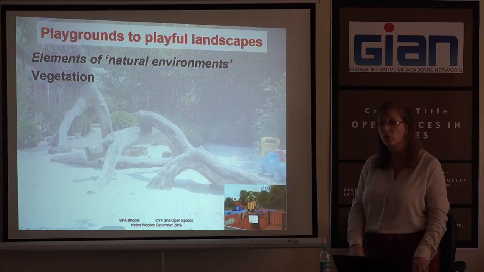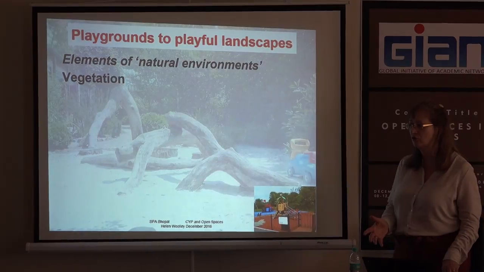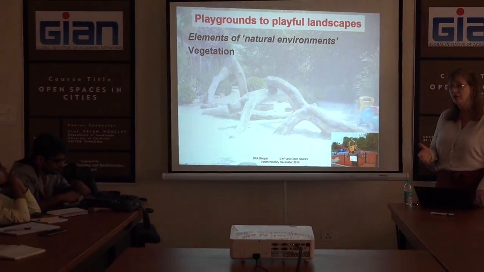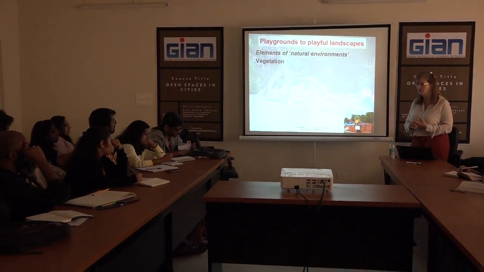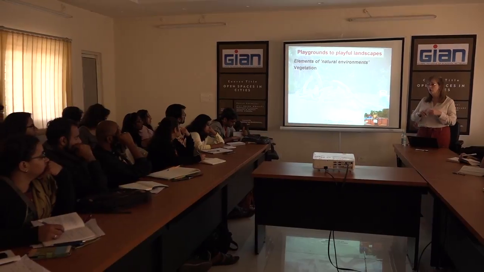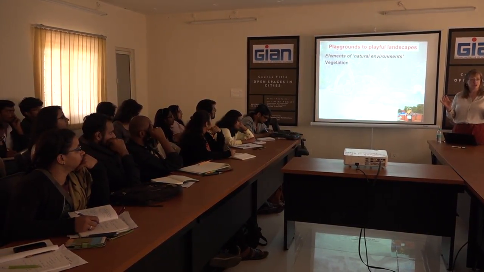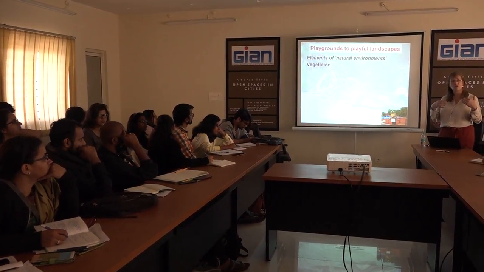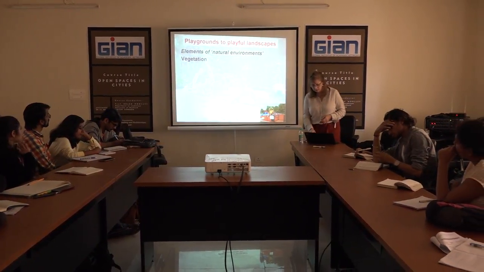Vegetation, one of the things that we have done in our country is exclude vegetation from children's playgrounds. Partly in the 1980s there were two reasons. One was it's going to collect lots of litter and we don't want that, it means we have to pick the litter out. And the other is, nasty men are going to lurk in the shrubs and jump out and attack children. It wasn't happening at all. So again, some of this is people's perception of what might be happening rather than the reality.